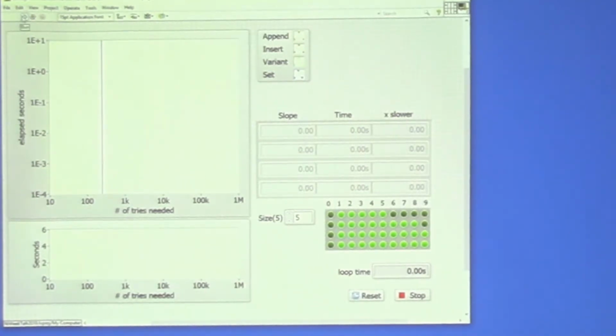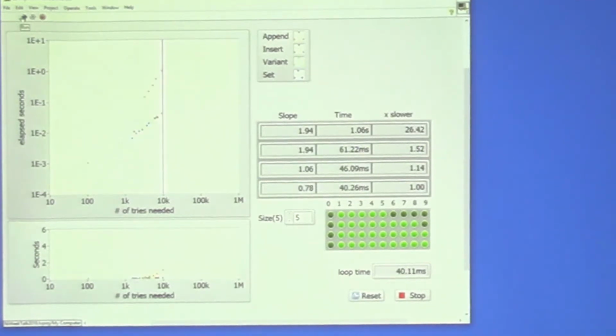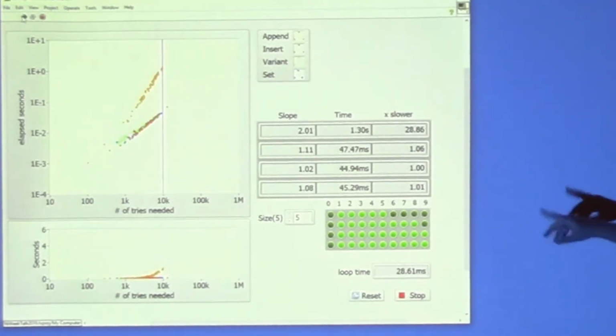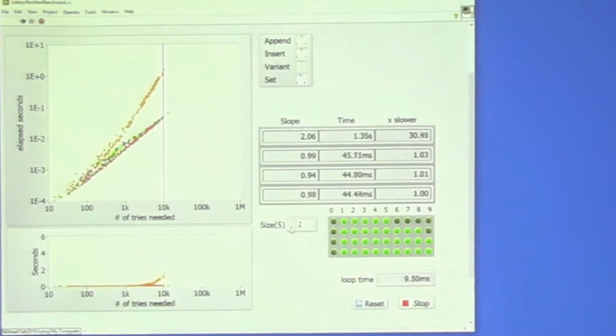So if I now start running that, we see that the insert, the smart insert, the variant, and set are really neck and neck, right there in the middle. Whereas the append, since we have to search through a longer and longer array, gets really dragged down. And you see it here. This is a linear scale. This is a log-log scale. So these are really large orders of magnitude. If you go to really small sizes, here you can set the size to less. Then you see it fills down here. Down here, it doesn't really matter what you're using, right?